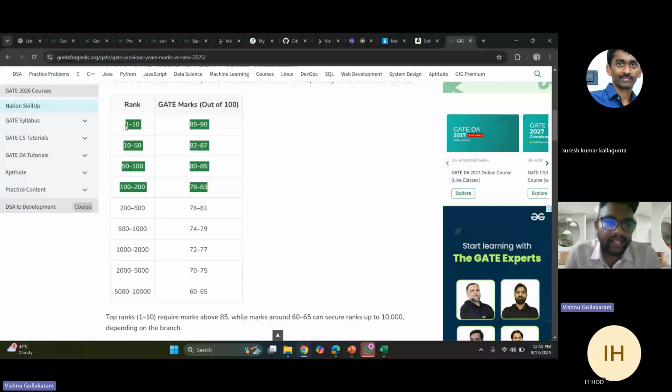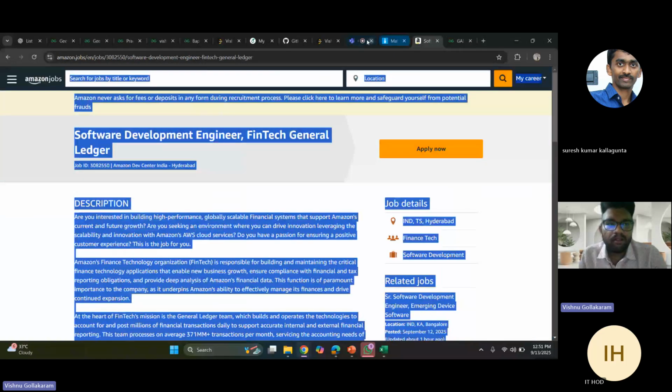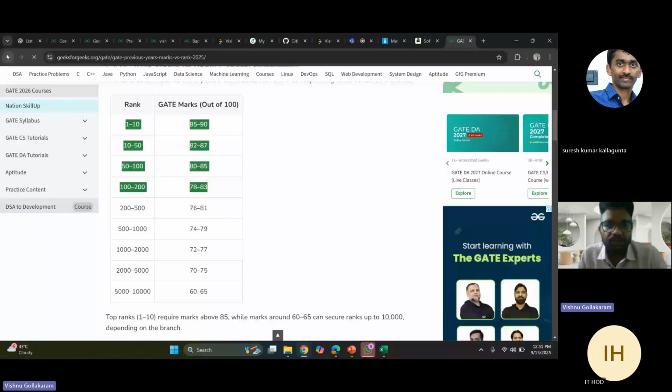Because with any rank less than 1,000, people will go into very, very good IITs, into very good branches. So this specific set of chosen subjects would take them into very good institutes for their further career.